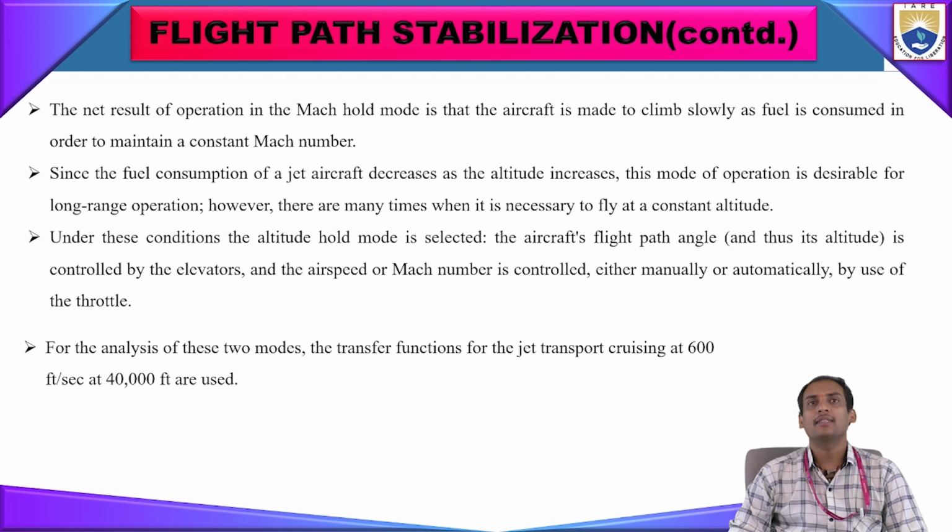slowly as fuel is consumed in order to maintain the constant Mach number, because acceleration at a single time is not needed here and is not recommended. If the pitching angle is maintained gradually, the acceleration is also maintained gradually, since the fuel is also used gradually. Since the fuel consumption of a jet aircraft decreases as the altitude increases, this mode of operation is desirable for long range operation only.